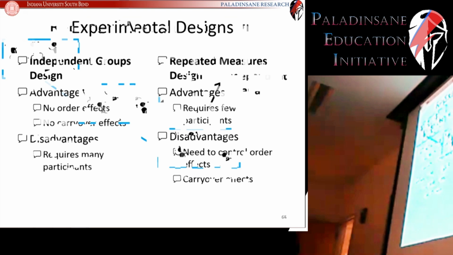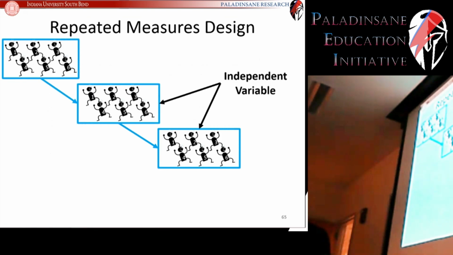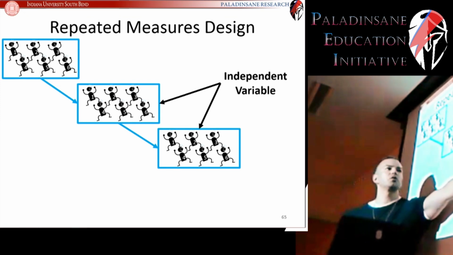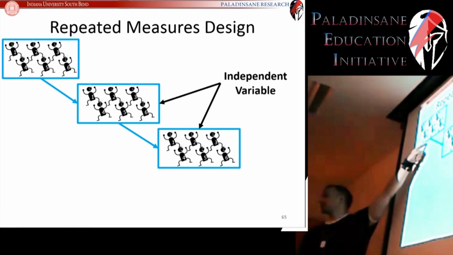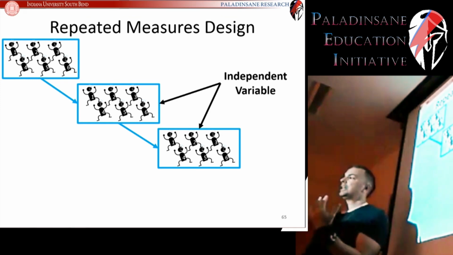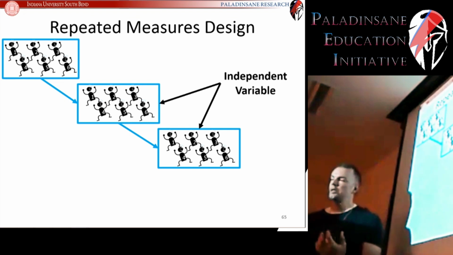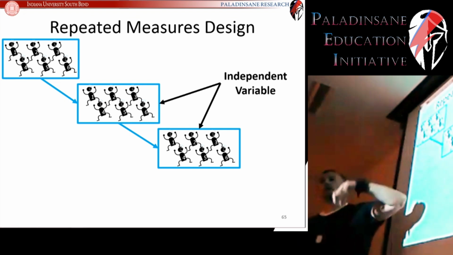So if we take a look at our two experimental designs here, you will notice that I have 6 subjects in this condition, and I have 6 subjects in this condition. I had 6 in the experimental condition and 6 in the control condition, and the total number of subjects that I needed for the repeated measures design was 6 subjects. And if I added a third condition, I would still only need 6 subjects to do my experiment. And if I added a fourth condition, I would still only need 6 subjects. So 6 subjects goes a long way in a repeated measures design.